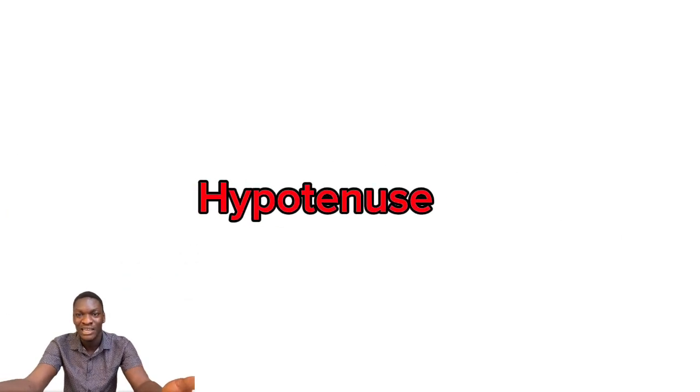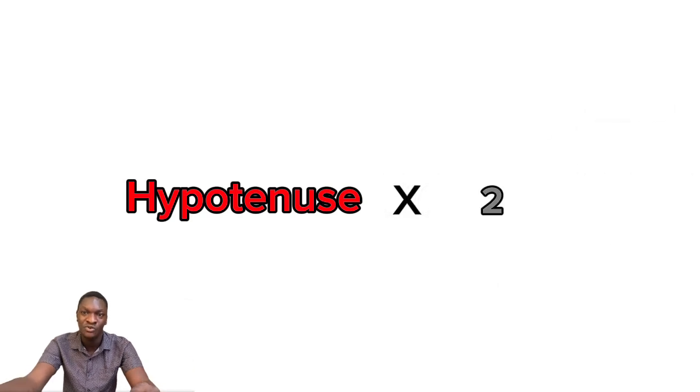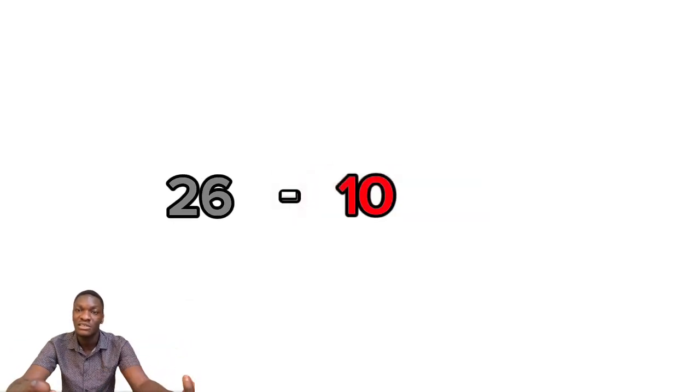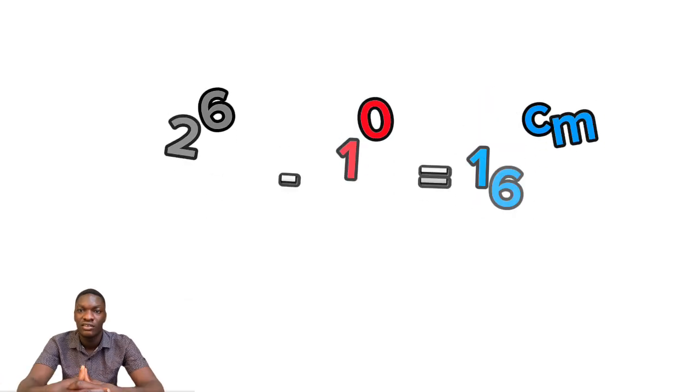So to be fast, I don't have to multiply the whole thing by 2. I can just multiply the hypotenuse by a constant term to get back the original hypotenuse, which would be 26. After getting the 26, I just subtract my radius, 10 centimeters, from it to get 16 centimeters as my answer. So let's take the question again to see how the trick actually works and how fast it actually is.